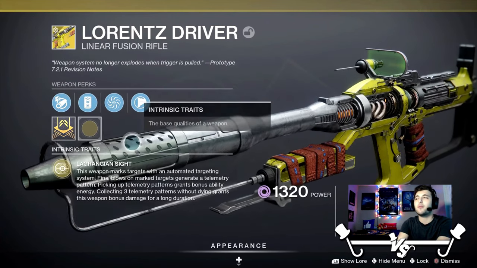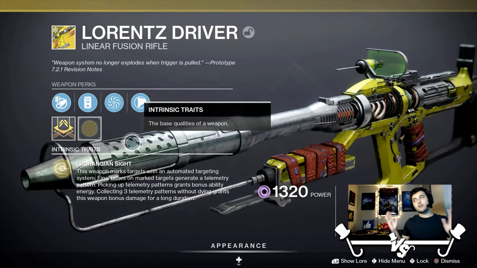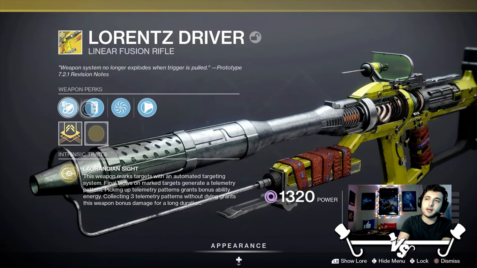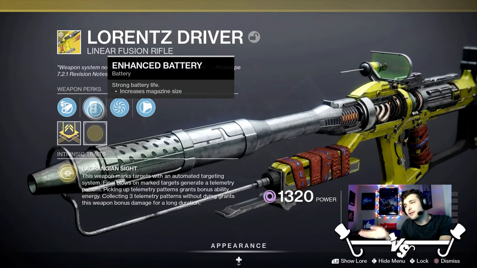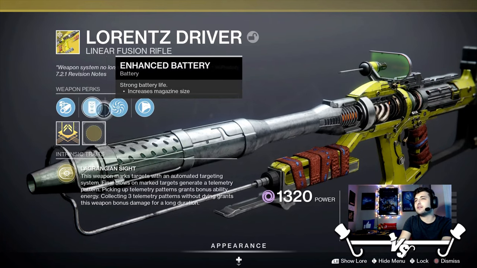So, going into the perks here, you may be wondering, so what? It's just like Arbalest. But if you've seen this gun or seen anything with it, then you know what's up with it. So let's see. It rolls with arrowhead break, which greatly controls the recoil and increases handling, which is nice. The gun overall feels good. Oh, and it uses special ammo, as you probably noticed. It does not use heavy ammo. So that's another thing. Increased magazine size.